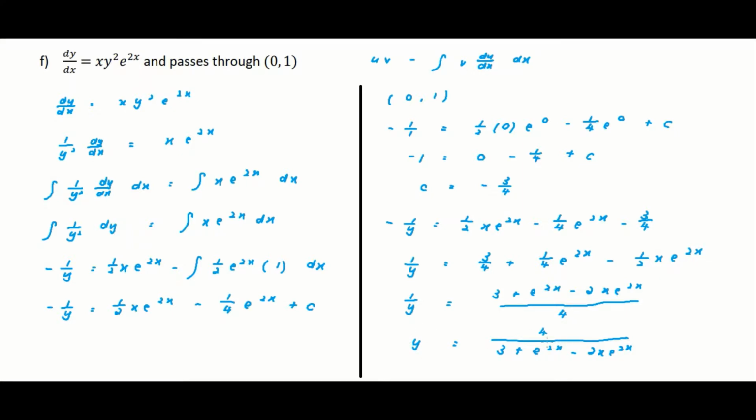Okay, so move on to the g for the last one for number 1. Okay, so for g, you have dy dx equals to x, y sine x and passes through pi over 2 and 5e. So as what I say, if you are familiar with the concept already, please feel free to try at your own, then after that, check your answer. Okay, so same thing. The first thing that you need to do is move your y to your left hand side. Okay, so you have 1 over y dy dx equal to x sine x.